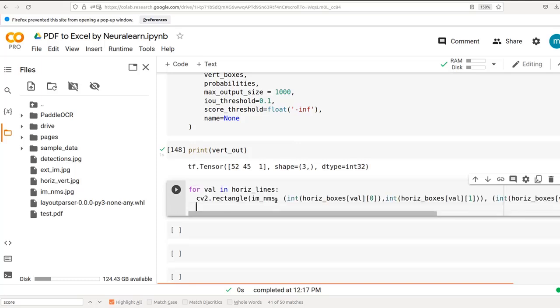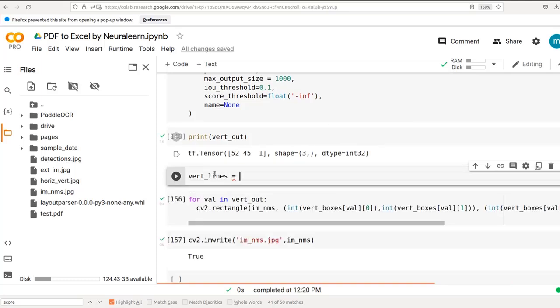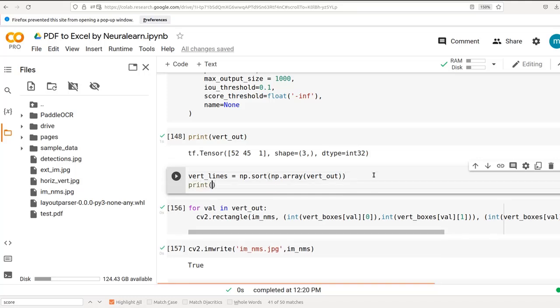Then we do vert lines equal np sort. We get the vert out, just as we did with the horizontals. So we have the vert lines here. Let's print out vert lines.